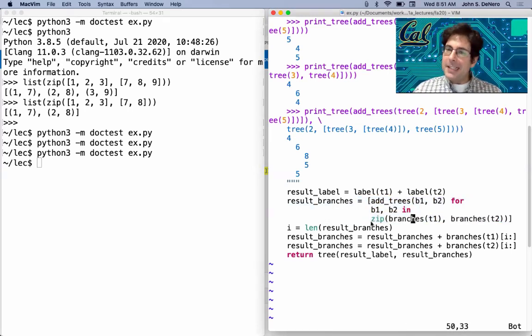So it just takes a while to get used to or familiar with this notion that you would take the first elements and pair them together, and the second elements and pair them together, and the third elements to get them together. Once you're used to that notion because you've seen it a dozen times, then this idea of, oh, call add trees on all the corresponding pairs is easy to read. But at the beginning, if you've never seen the term zip before, then it's really hard to read.